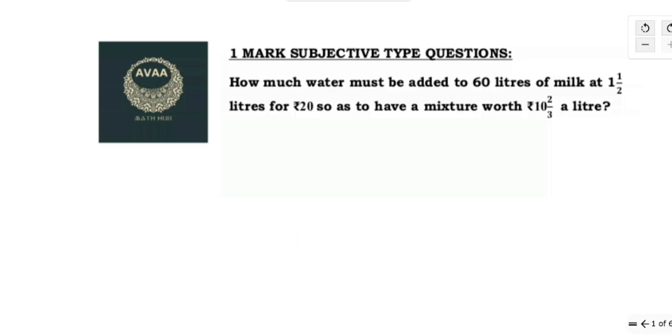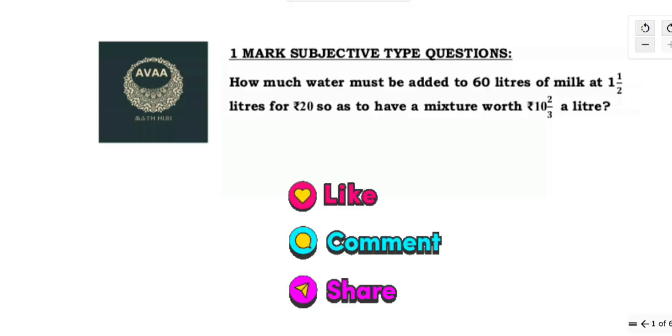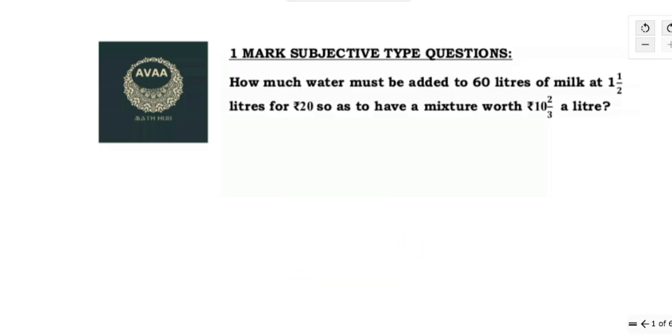This video is based on the previous video's topic, Alligation and Mixture. So it's a continuation of the previous topic. Please check that video for understanding the basic concept behind this topic, so that the working part in the problems we are going to do will be understood properly. Today's video is based on 1 mark subjective type as well as objective type questions. Let's start with 1 mark subjective type questions now.